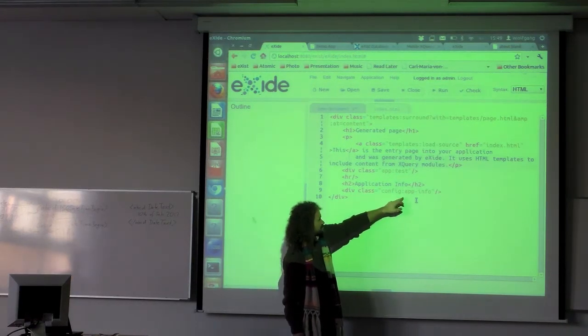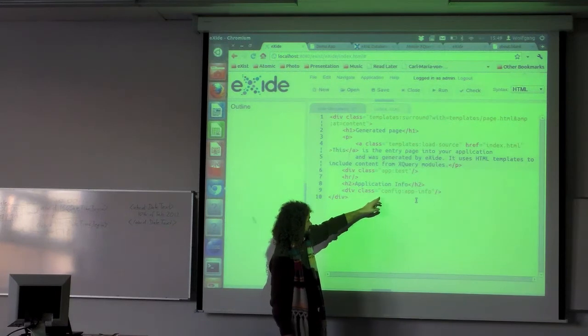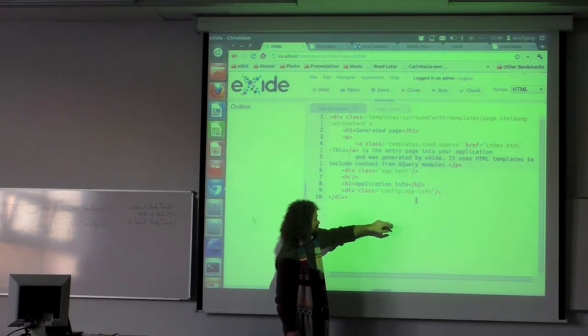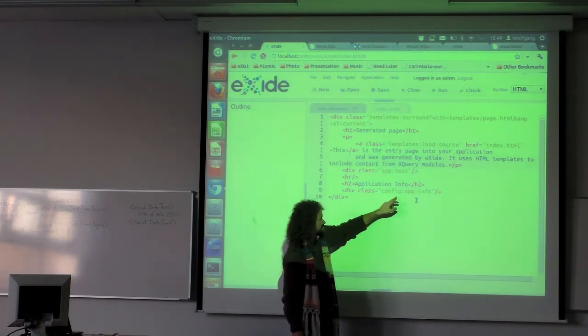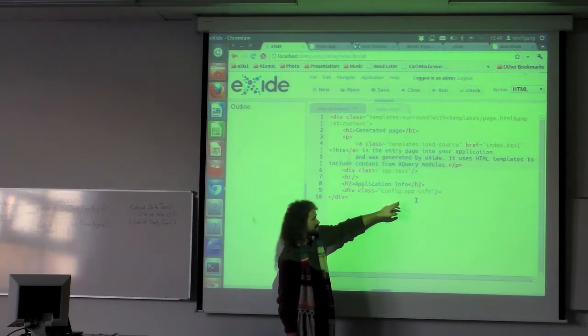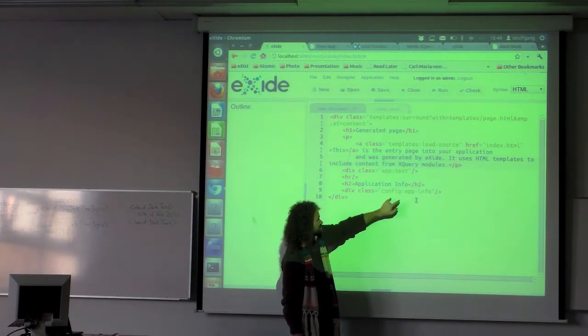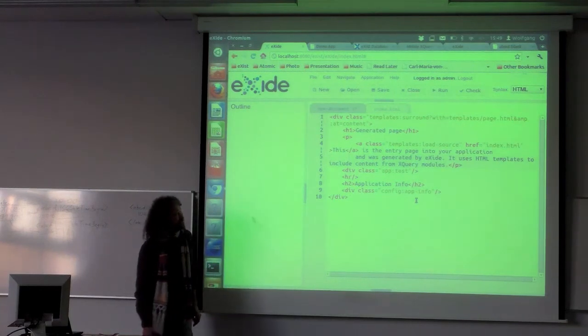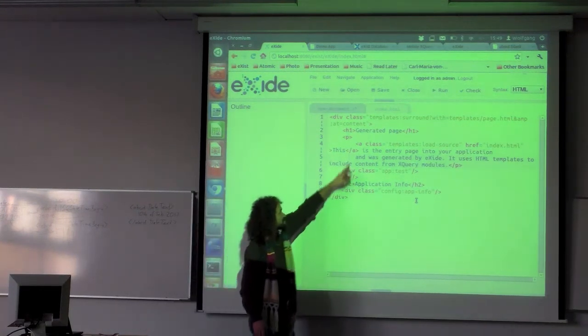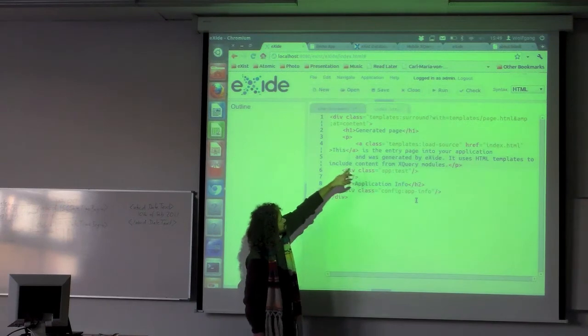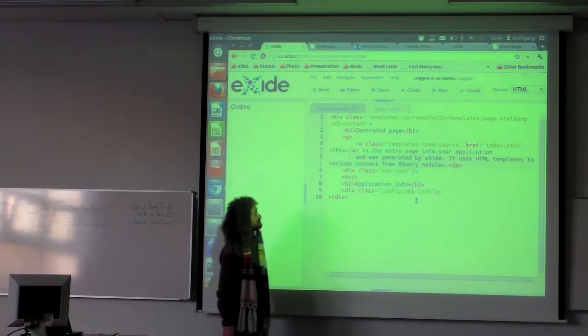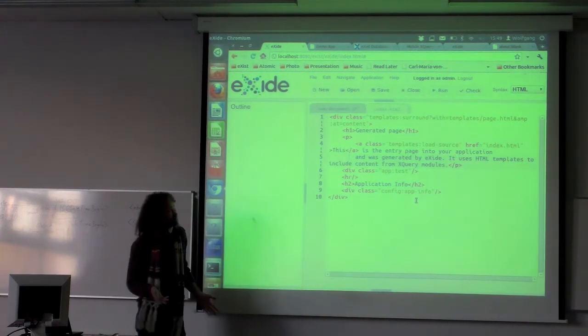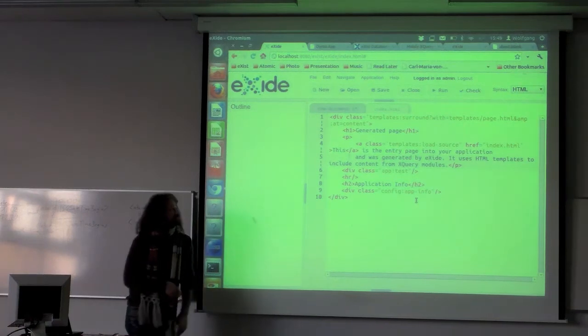And what happens internally is that the templating engine reads this, sees that this could be a templating command, and tries to map this to an XQuery function it knows. Okay? So basically all those templates load source or templates around, they're just matched on XQuery functions.